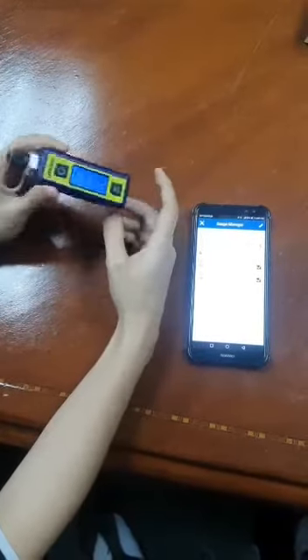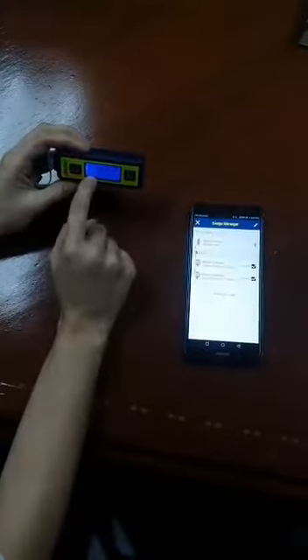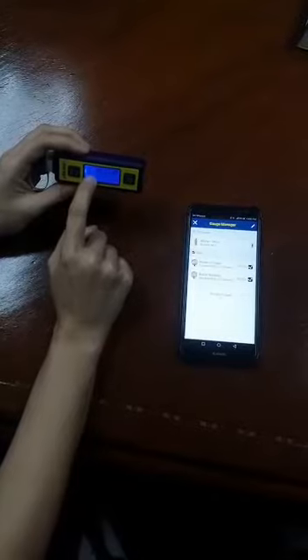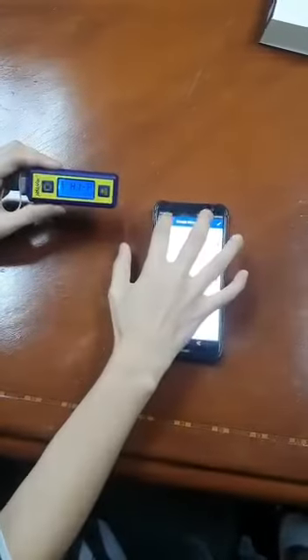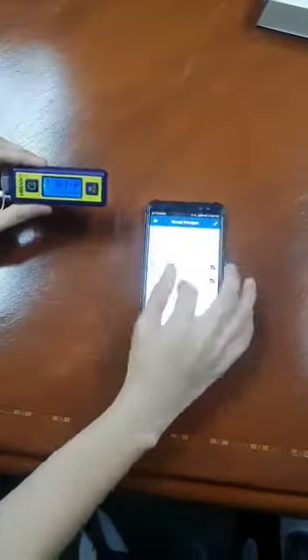In order to connect your Micro Blue Bag to your phone — if you see a blinking Bluetooth icon, it means it's trying to find a device to connect to. All you need to do is download the app called Blue Vibe from any app store or Play Store, then go to Gauge Manager, and once the icon appears, press the Connect button.